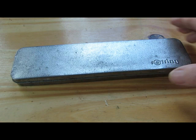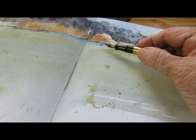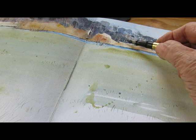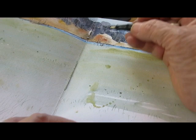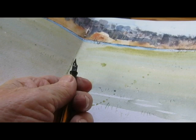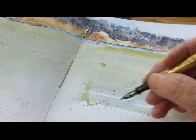And believe it or not, it all fits right inside. The antique Waterman is what I used for the fine lines up here in the trees and also some of the dark ones. For the light lines, I made a thinned-out gouache and loaded the nib with it and then drew with it. And for these, I just loaded the pen with watercolor using a separate brush — filled my brush with paint and then loaded the nib that way rather than make enough to dip it. Then drew the fine lines. Also for these little grass bits, works great.